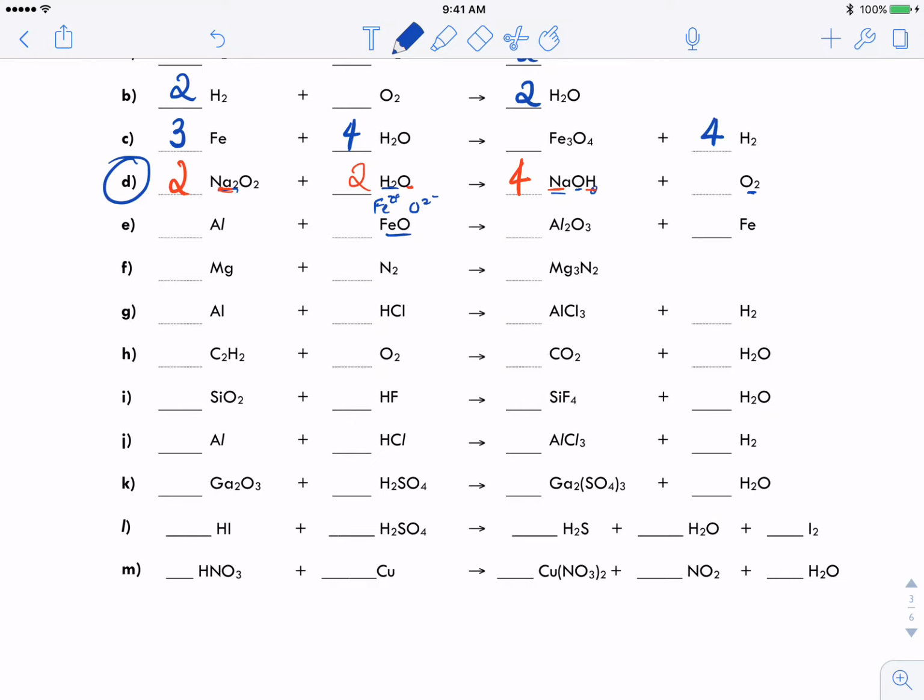Let's see why it's not balanced yet. You can see that obviously aluminium is not balanced. Put a 2 here. Oxygen is also not balanced. There's 3 on the right hand side and only 1 on the left hand side. Times 3. Then there will be 3 iron. There's only 1 on the right hand side. Let's remedy that by putting a 3. Last check, is everything balanced? Yes, it is.